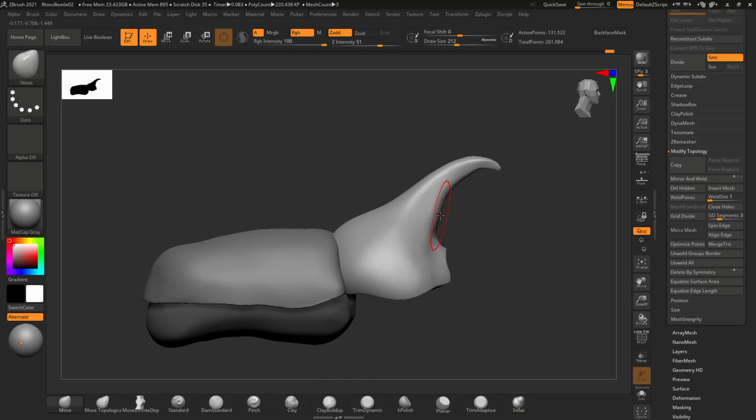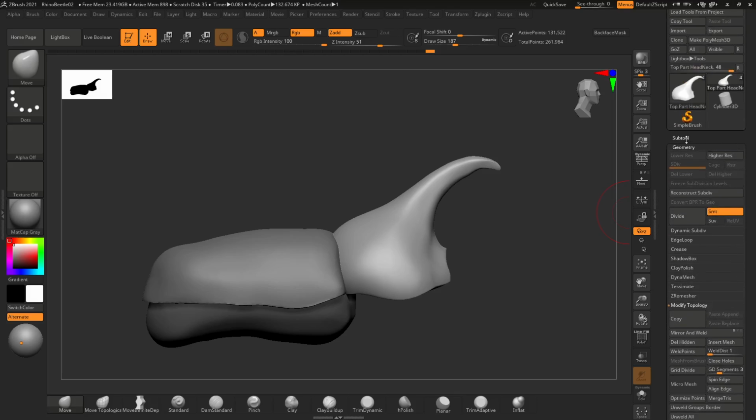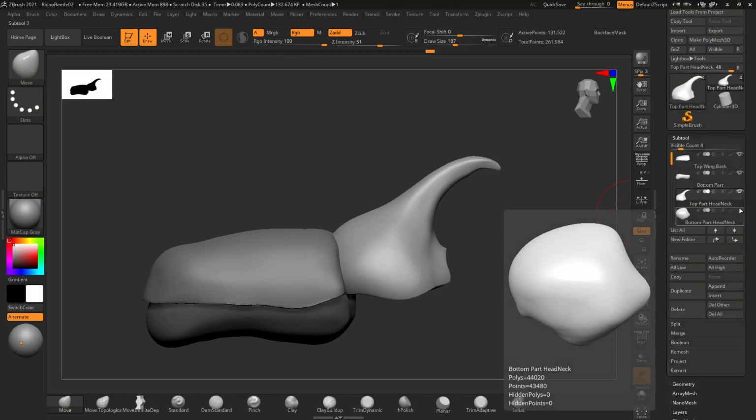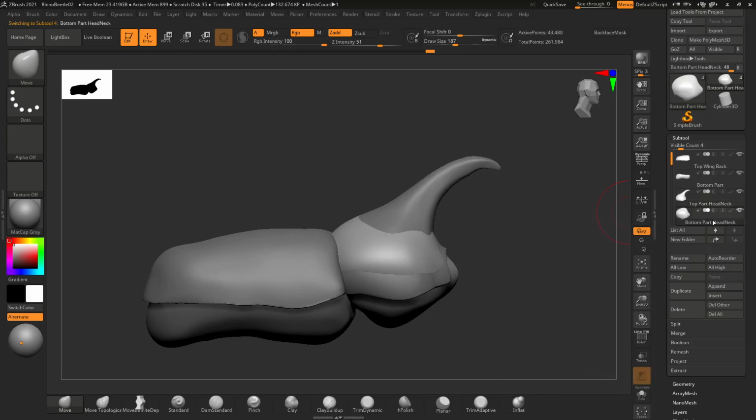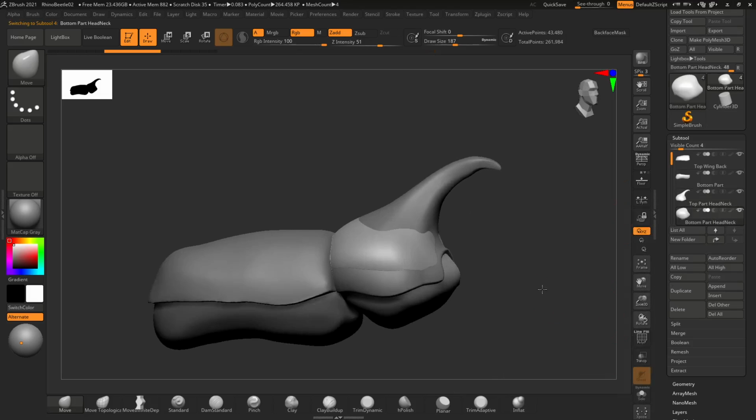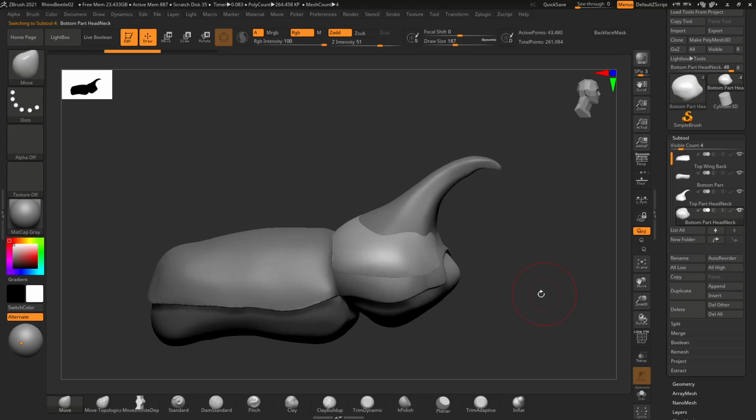So now I'm going to move on to the next section, which is the bottom part. We just need a little surface. So when I go to sub 2, click on this part of the geometry. Basically I'm going to trim it from the top.